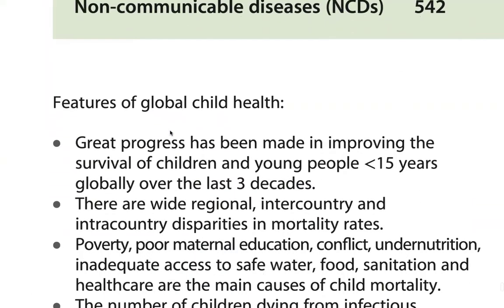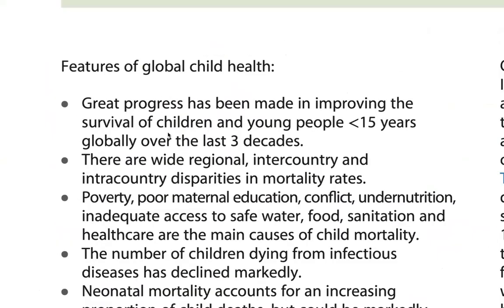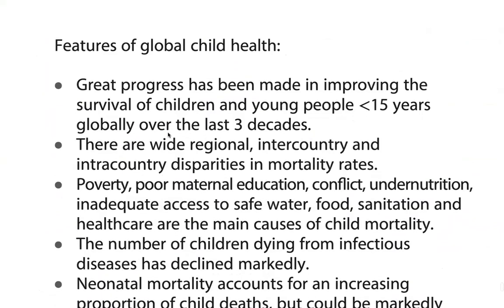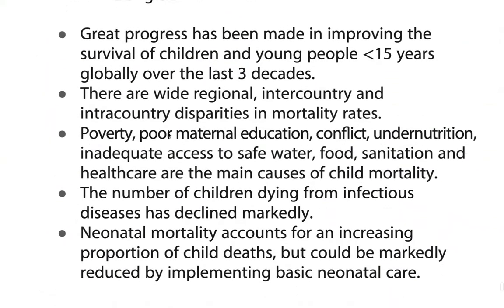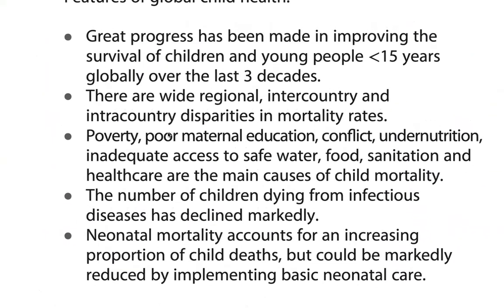Features of global child health: great progress has been made in improving the survival of children and young people less than 15 years globally over the last 3 decades. There are wide regional, inter-country, and intra-country disparities in mortality rates. Poverty, poor maternal education, conflict, and malnutrition, and inadequate access to safe water, food, sanitation, and healthcare are the main causes of child mortality.